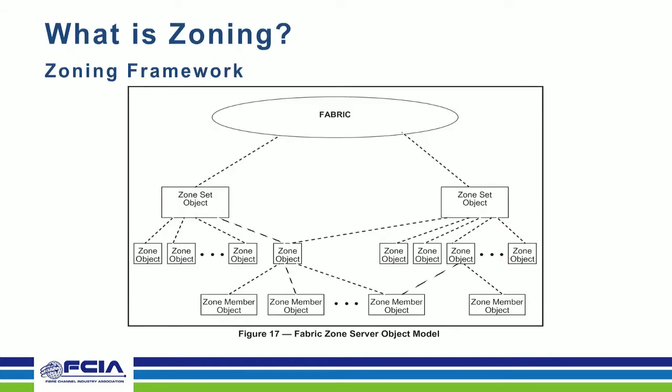And inside the switch, the zoning database, the zoning framework, looks like this. There's a hierarchy here beginning with the zone set. Underneath it are all the zones. Remember I said the member context in a zone set means a zone. So all of those zone objects are members of the zone set. And under each of the zone objects would be the zone members themselves, and that can be one or more of those. And those zone members can be things like PWWNs, the port worldwide names. It can be those aliases, the Fibre Channel aliases. It can be several different things that I'll talk about in a minute. But inside the switch, this is how the information is represented.